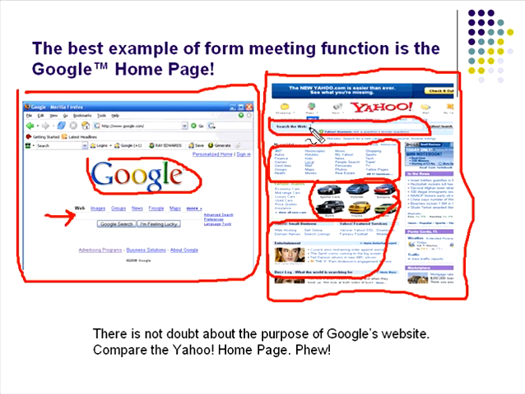But compare this to Google, and you realize that right away, right in the center, you come to Google and the purpose is to make a search. I think that Yahoo would do well if they take a leaf out of the book of Google, and instead of making their homepage so busy, make it as simple as Google has theirs.